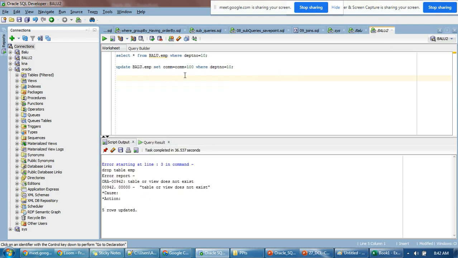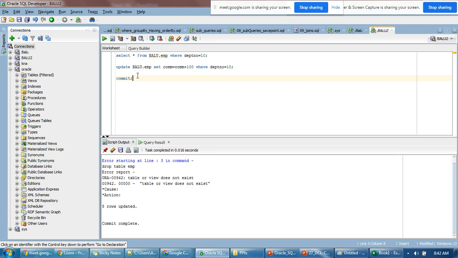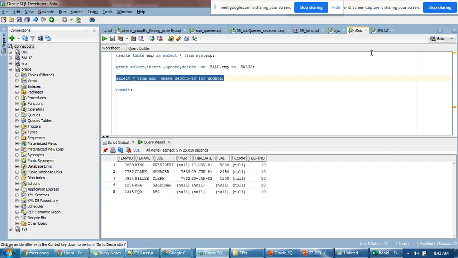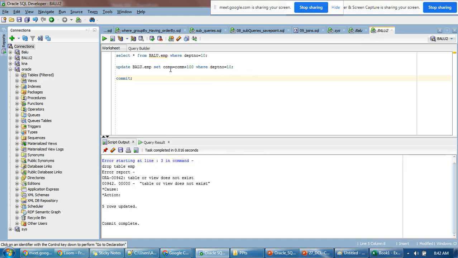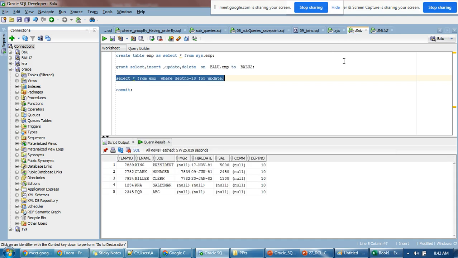He has done the changes but has not released the lock, so he needs to commit once he has done the DML operations. That is the way to lock the records. How we can lock, why we need to lock, how we can release the lock. Everybody is clear?